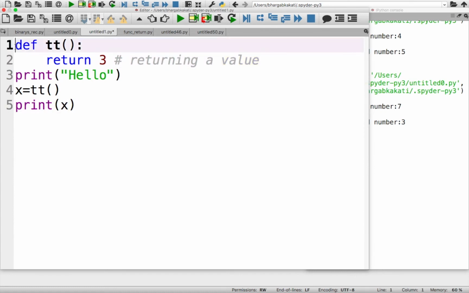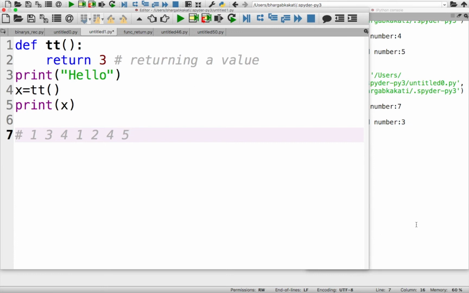How will it run? At first line number 1 will be executed, then line number 3, then line number 4. After that, again line number 1 will be executed, then line number 2, then line number 4 will again be executed, and then line number 5.